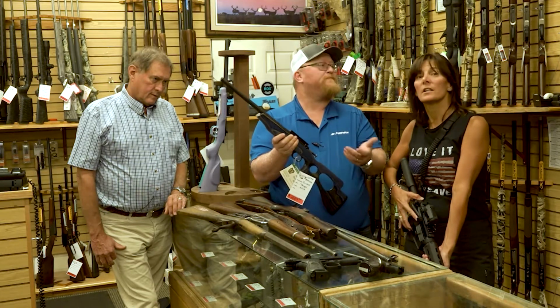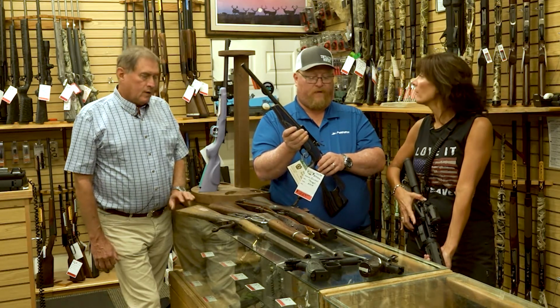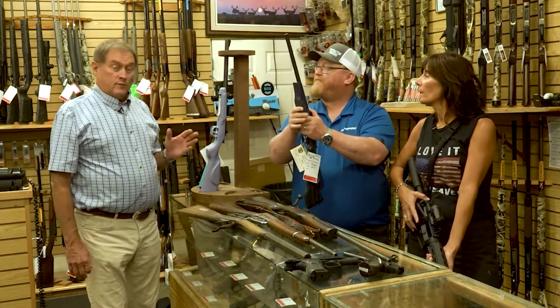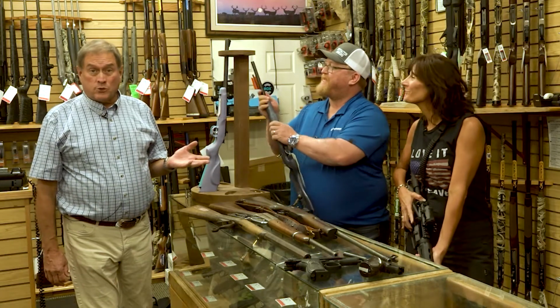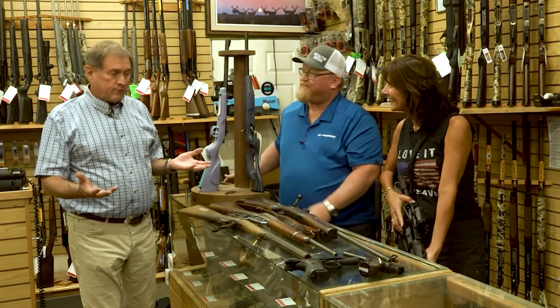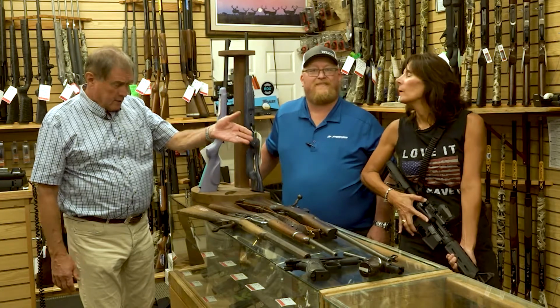Teaching them good gun safety at a young age, that's what it's all about. And most of your parents have to be there to pull that plunger. You bet. You better hope so. This is actually really good. This is what our show is going to be about today, is not only taking a look at what Jorgensen's has to offer, but with Rhea's brand new gun, we're going to go down to the gun range and we're going to learn how to clean them, how to shoot them, how to be safe. And that's all coming up.